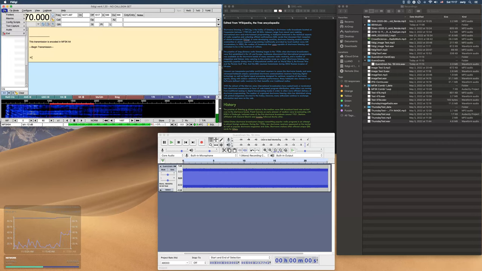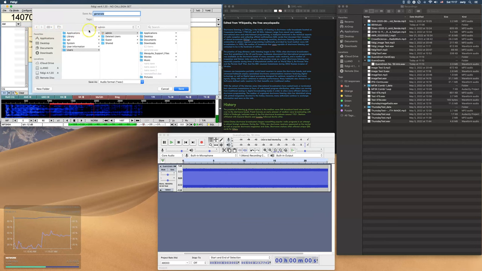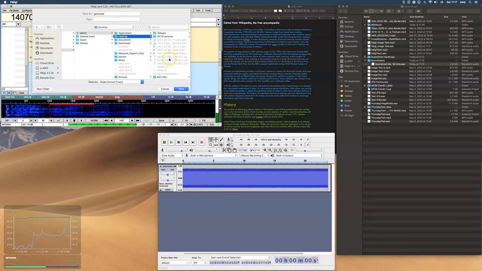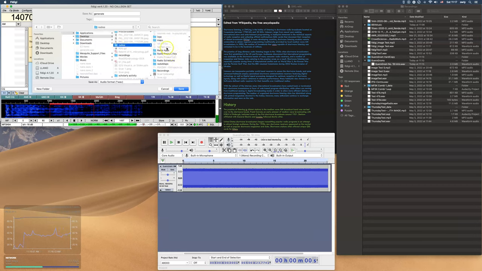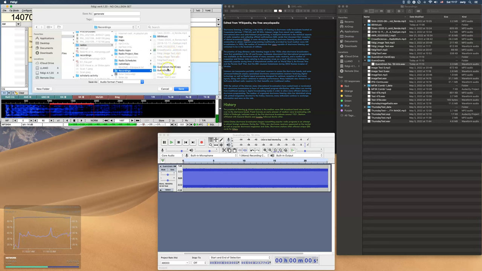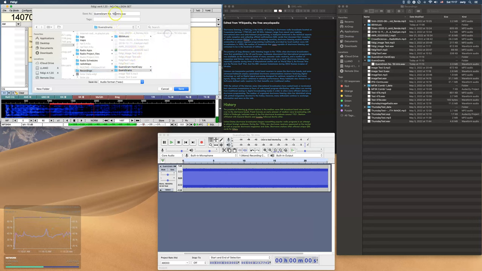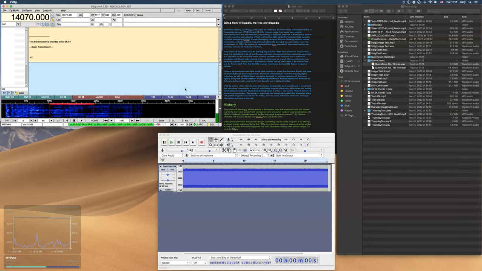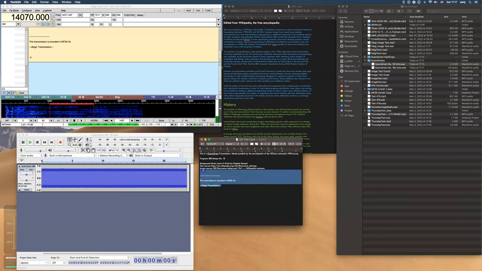And now the next thing that we must do is make sure that we're capturing our audio. So I go under File to the Audio tab, down to Text Generate. We click that box, and it's going to ask where I want to put this. So I'm going to pick a folder that I think is appropriate under my radio folder. Let's see, recordings. Okay, let's give this another name. Okay, save that. Now, when I transmit, it will save the recording that I am going to execute.